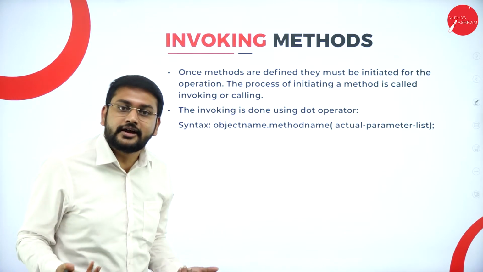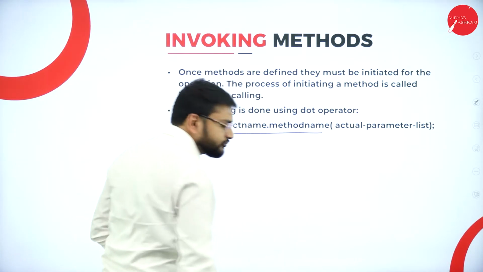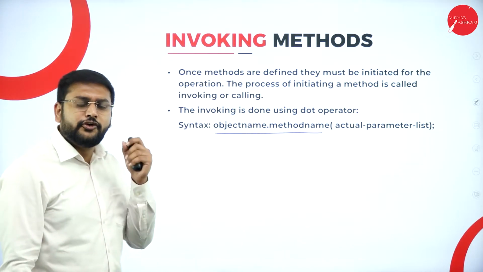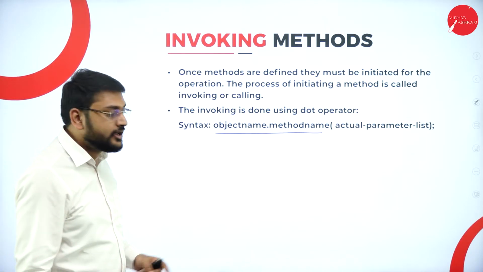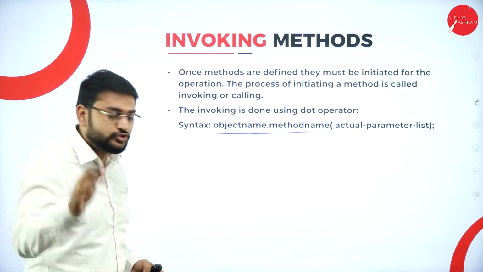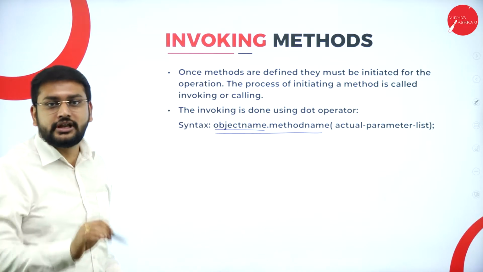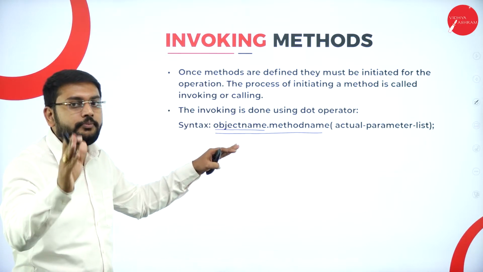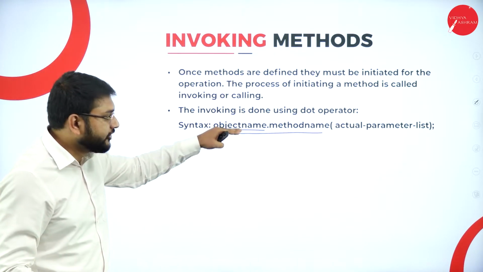Then how do I call that function? So you need to remember the syntax to call the function. What is the syntax? If you want to call any function, first of all, you have to create the object for that particular class. That is what you need to remember. I will show you how to create the object, but you just need to remember the syntax to invoke any method.